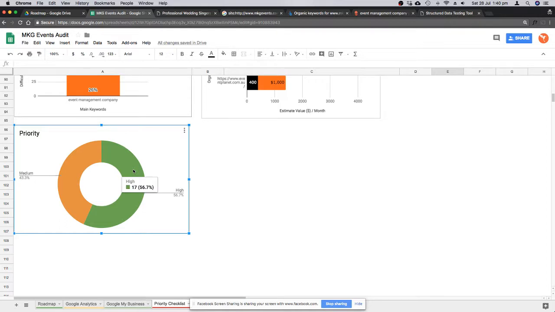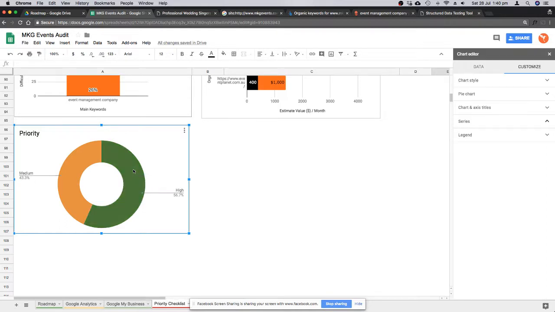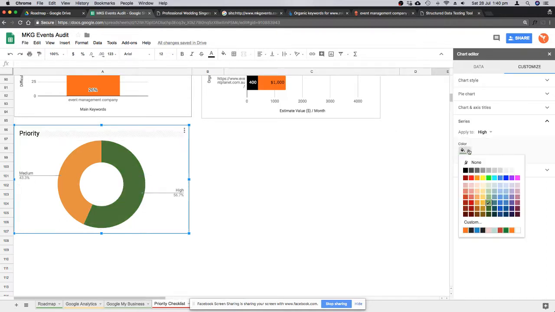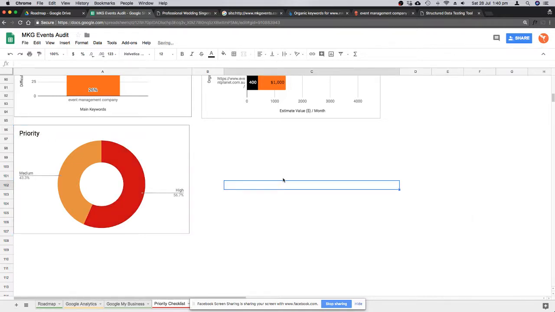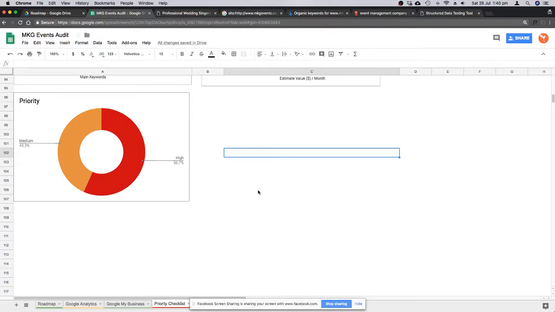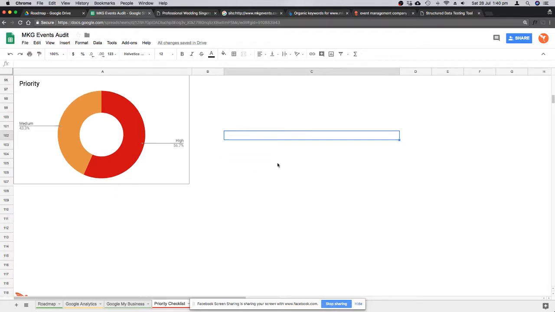Why is this guy high? Should be red, right? There we go. Beautiful. Yeah, from this view, what I can see is you definitely have to work on the on-page SEO factors, like the site structure, your content.